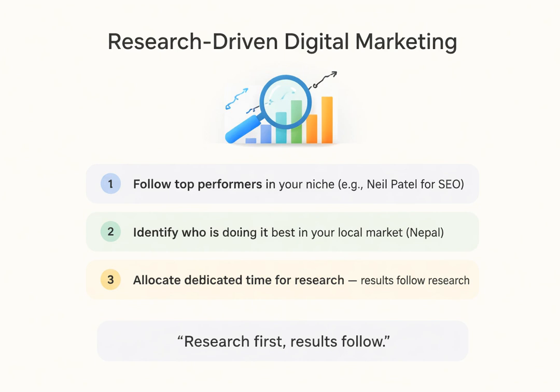The instructor uses a personal example here, following Neil Patel, who is currently one of the top names in SEO globally. The reason? To understand his strategies, his hacks, and how he stays at the top. Now apply that same thinking locally. In Nepal's context, ask yourself, who is doing digital marketing exceptionally well right now? Find that person or brand, study them, and learn from what they're doing. The amount of time you dedicate to research is up to you, but the more you research, the better your results. Especially in the learning phase, research-aligned action is what separates good marketers from great ones.